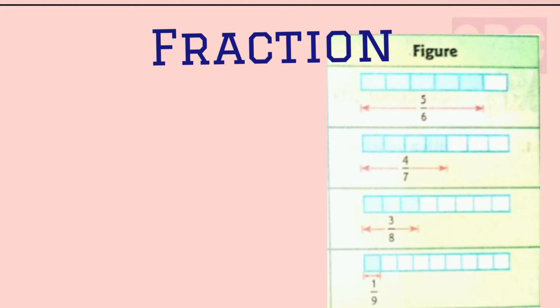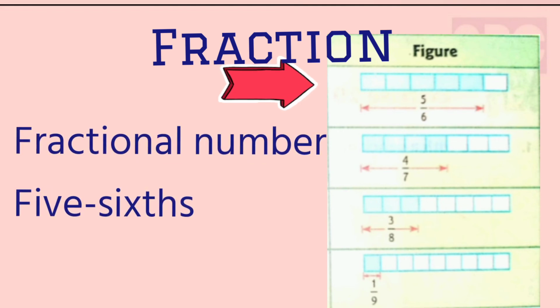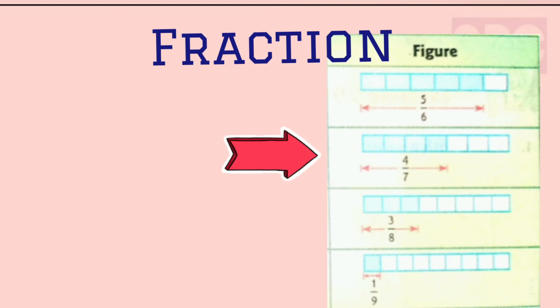Now children, let's try to find the fraction for these given images. Now here in this image, you can see this rectangle is divided into 6 equal parts, and out of 6 parts, 5 parts are shaded. So the fraction for this particular image will be 5/6, and as a fraction it will be written as 5 by 6. 5 is the number of shaded parts, or you can say the number of parts taken into consideration, and 6 is the total number of parts in which the whole is divided into. So 5 by 6.